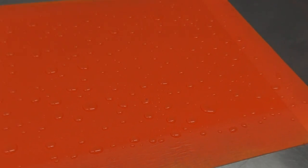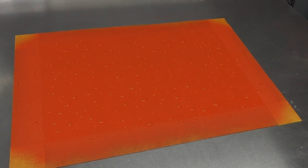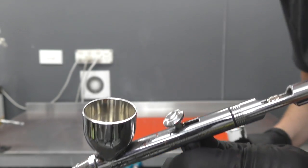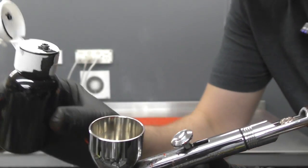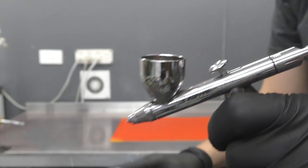Okay, so pretty happy with that. You can see the whole panel there. We're ready to go and render our droplets. Okay, so now I'm going to render the droplets, and I'm going to use House of Color Black. Just put some of that in the airbrush.